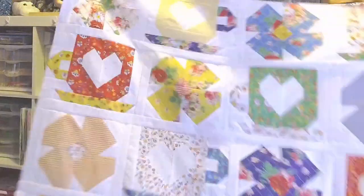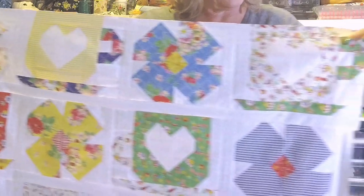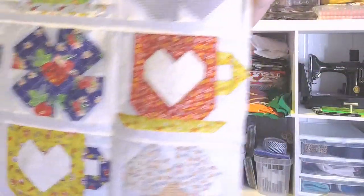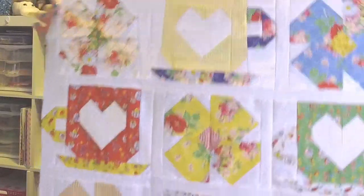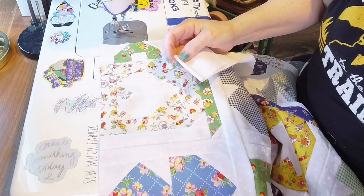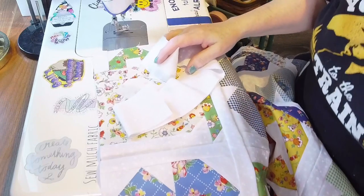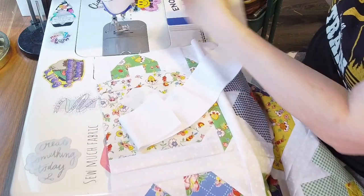Okay, and this is what I have so far. As soon as I find where it is. I'll have to get a better shot tomorrow farther away. Now I just have to put on the top and bottom border and the side borders, and then I'll put on the other borders. Okay, now I'm just putting on the side borders. Get rid of that selvage.